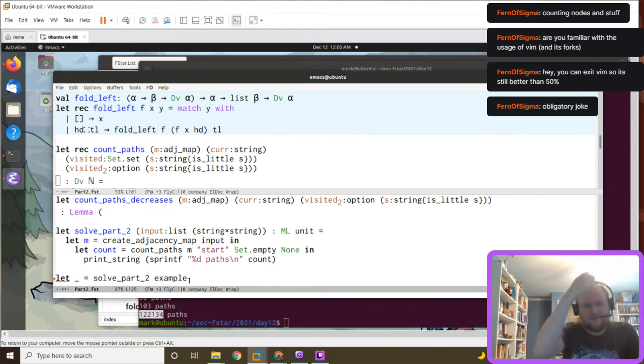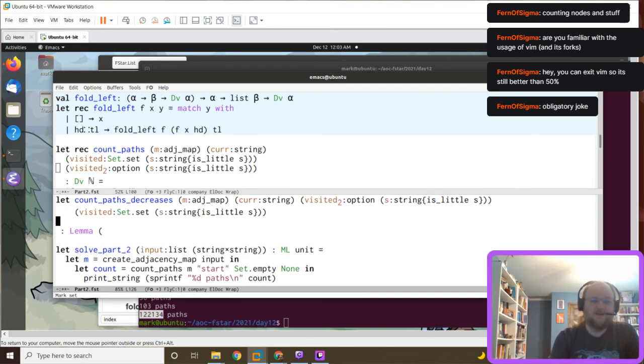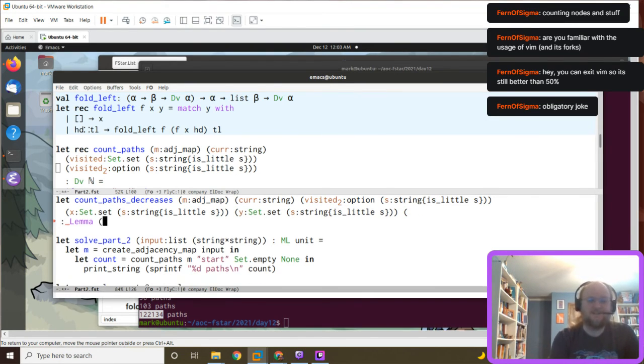So what I'm going to do is phrase it as a lemma about two different sets, X and Y. And so our assertion is count paths.